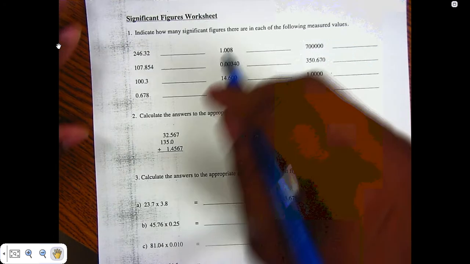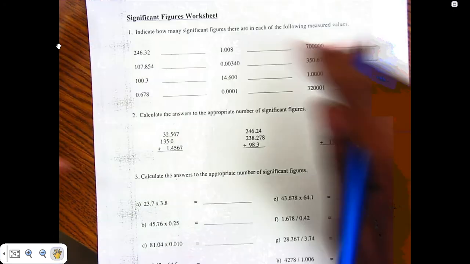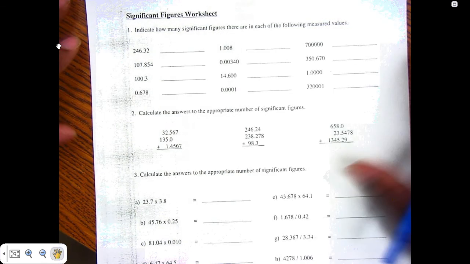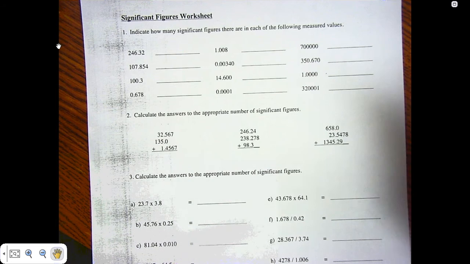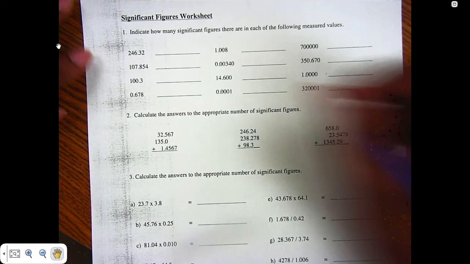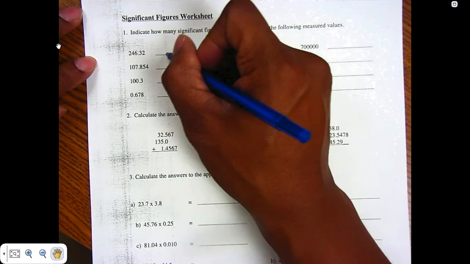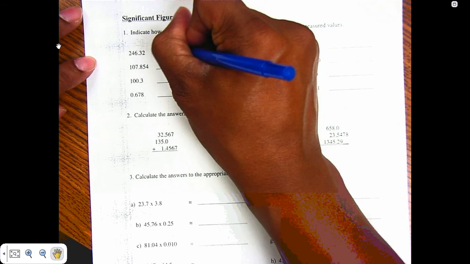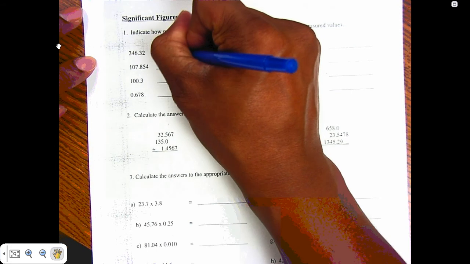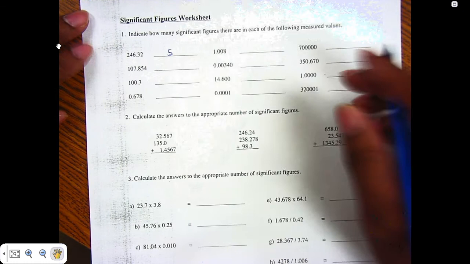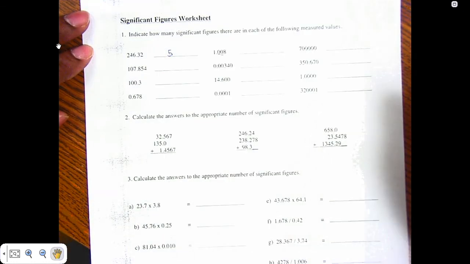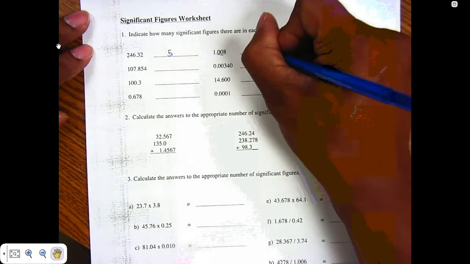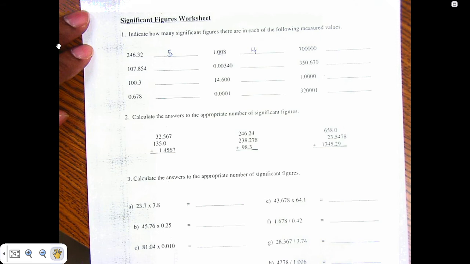Alright, so first, I want to start off with the first rule that I usually start off with when we talk about sig figs. And that's basically that numbers falling between 1 and 9 are significant. So if you look at this first example, all of these numbers are significant, and so you start off with 5 sig figs. Moving on to the right, anytime a 0 is sandwiched between two non-zero digit numbers, they are indeed going to be significant. Therefore, this makes a grand total of 4 sig figs present here.